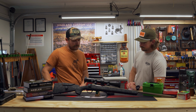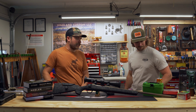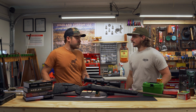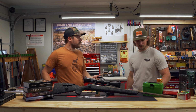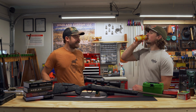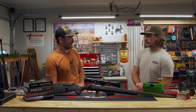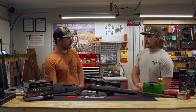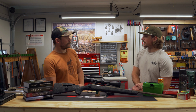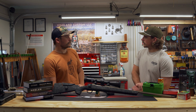Oh yeah, absolutely. I think everybody fantasizes about having one gun to do it all, and it is feasible, and that's what I'm kind of trying to prove with my 270, but I'll never only want one gun. I'm always going to have more than that for sure. But I do like the aspect of, say, the 300 Win Mag, I have a lot of ammunition for it. I can stock up on it, and it's relatively affordable compared to some of those others.